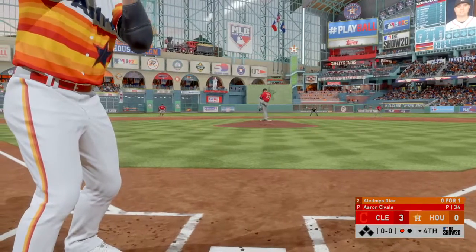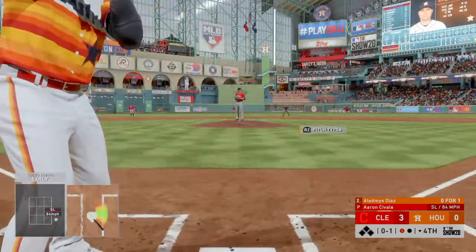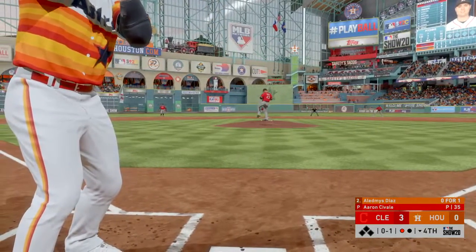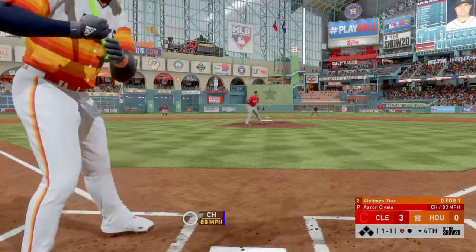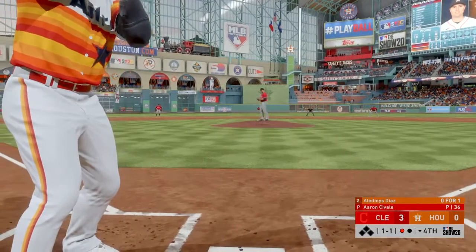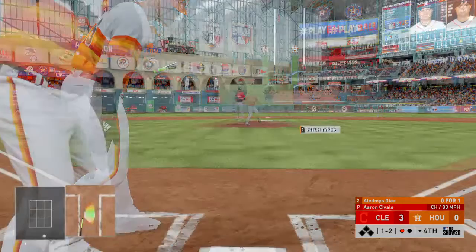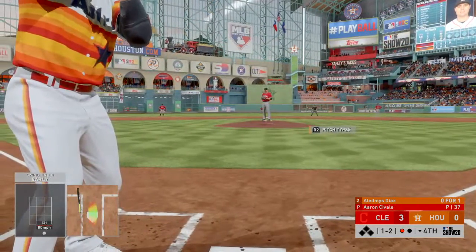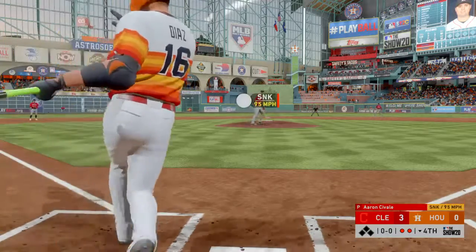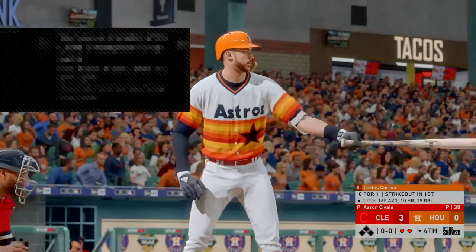First pitch of the at-bat. Looked like he was swinging no matter what that time as he goes way out of the zone at that offering. It's 0-1. Pitch in the third as he lays off. It's 1-1. Astros still have yet to tally their first hit in this one. Changed things up on him, and he got him to swing through it. 1-2 now. And he struck him out, and that's 8 strikeouts thus far.